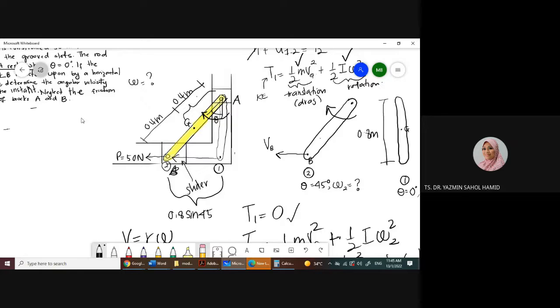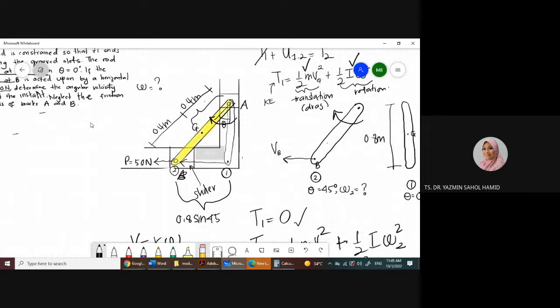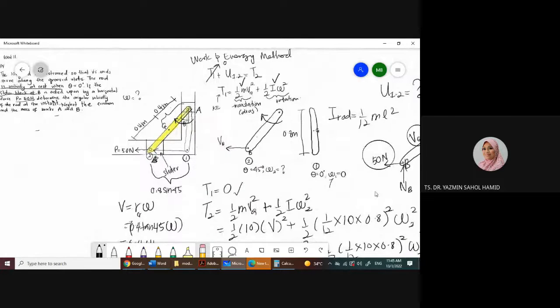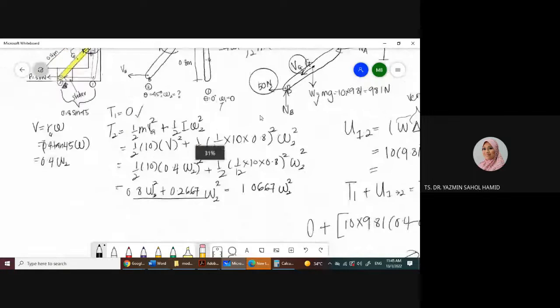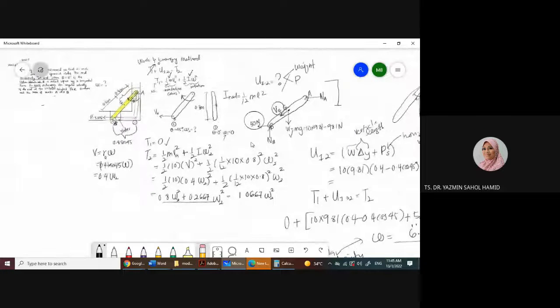Yes. So basically, I'm just trying to come up with some variety types of questions so that you can relate to your project lah. Because you all keep doing the same example, a disc, a rotating disc. But actually, there is a lot of other examples that you can relate to lah. Okay, all right. A disc is also a wheel, a car, wheel, car, some things like that lah.